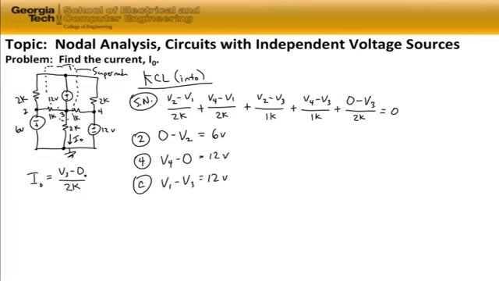So we're going to solve our set of equations for V3. If we do that, we end up with a V3 equal to minus 6/7 of a volt. Once we have that, we can then solve for I0. Using our equation on the left-hand side of our board, I0 is equal to minus 6/7 of a volt divided by 2 kilo ohms, and that comes out to be minus 3/7 milliamps.